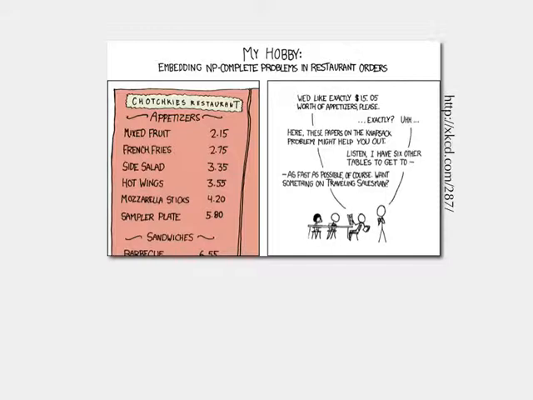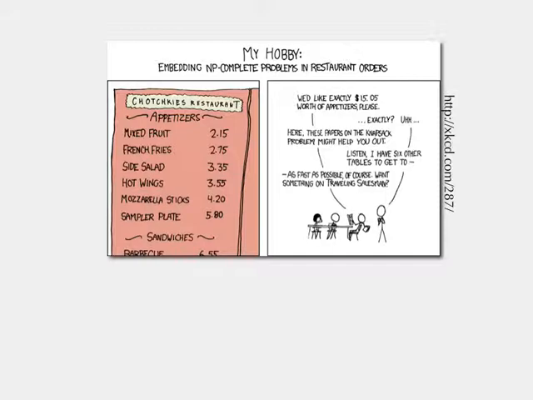This comes up when trying to figure out the best route to go from here to the grocery store to your friend's party. That's a classic problem in this set. Or if you want to figure out exactly what to order to get exactly 5 dollars' worth of appetizers. That's also a classic problem in this set. So there are many possible problems in the set, and the cool thing is if you can find a fast way for one, you find it for all of them.